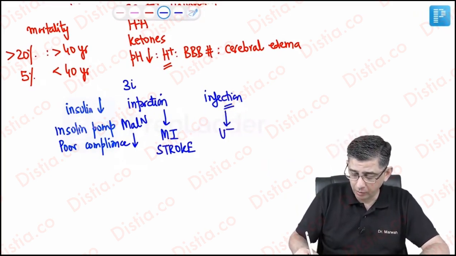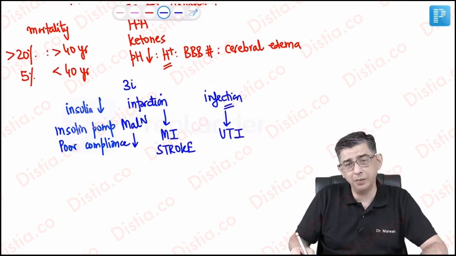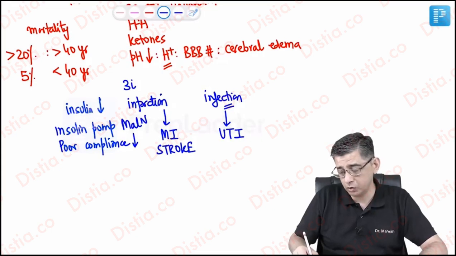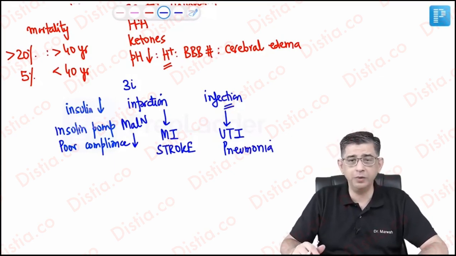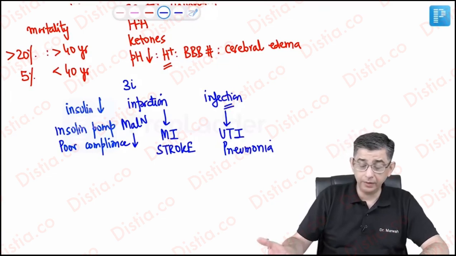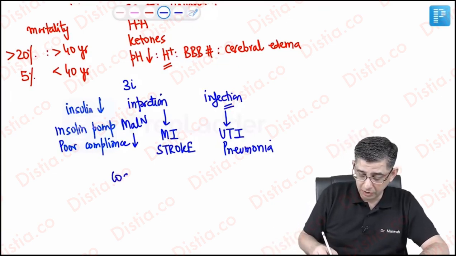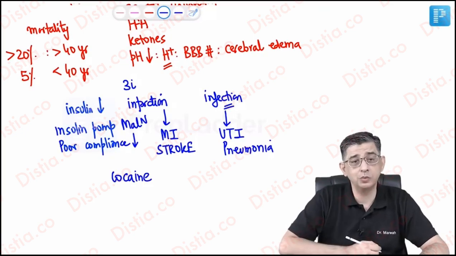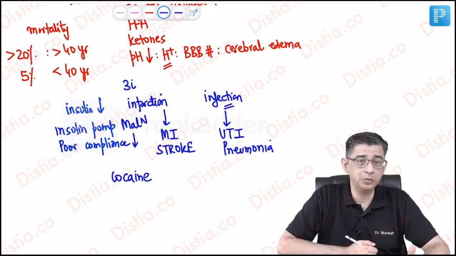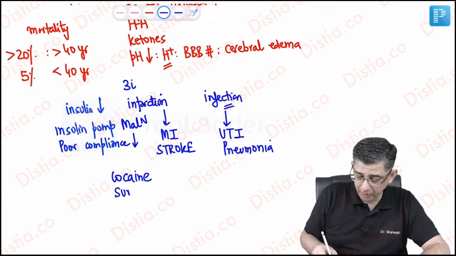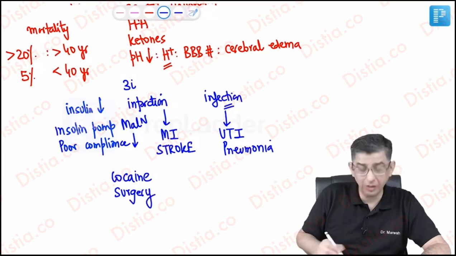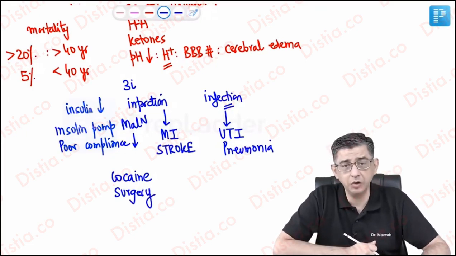The infection which is common in the older age group in diabetic patients is UTI. When it comes to especially pediatric patients, I can say pneumonia can definitely develop. It could be COVID-19 pneumonia, it could be a routine pneumococcal pneumonia, and then I can also say that in younger people there can be drug abuse also, because cocaine again contributes to triggering diabetic ketoacidosis, or the patient might have to undergo any kind of elective surgery, or even I would say emergency surgery due to any kind of a minor or a major accident.